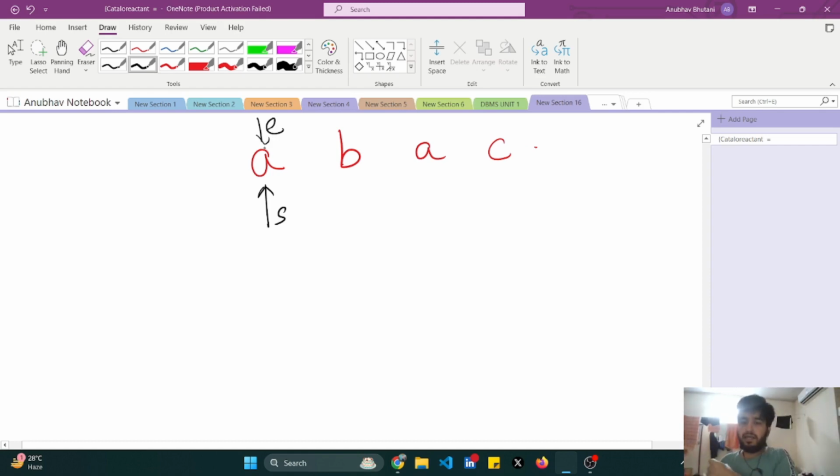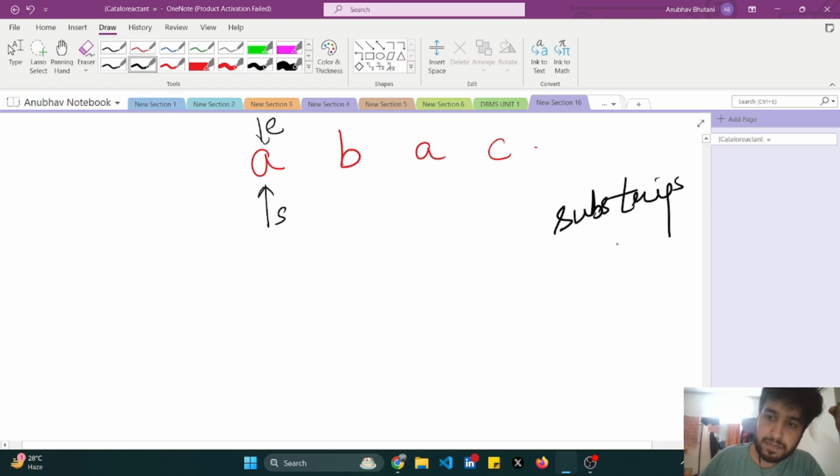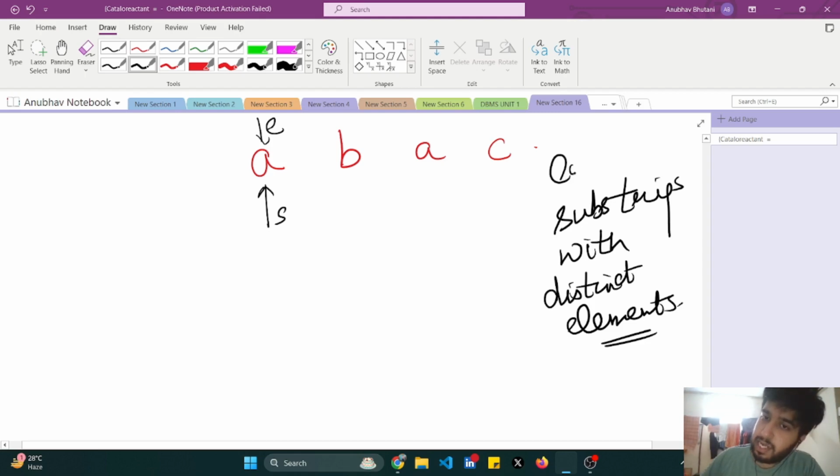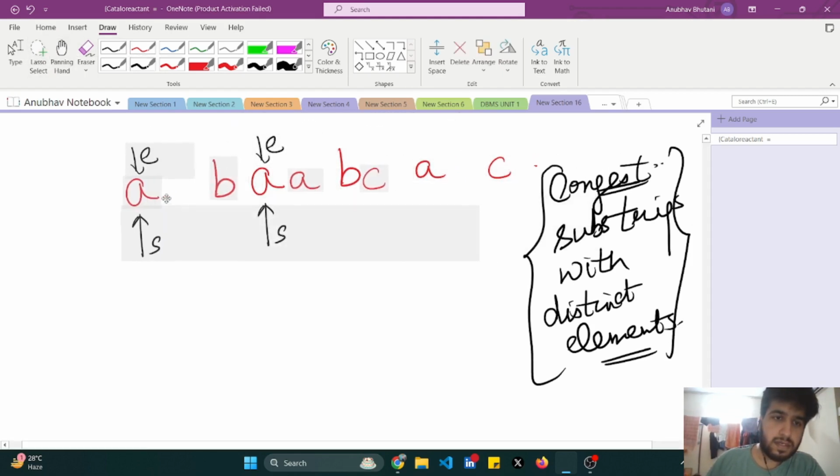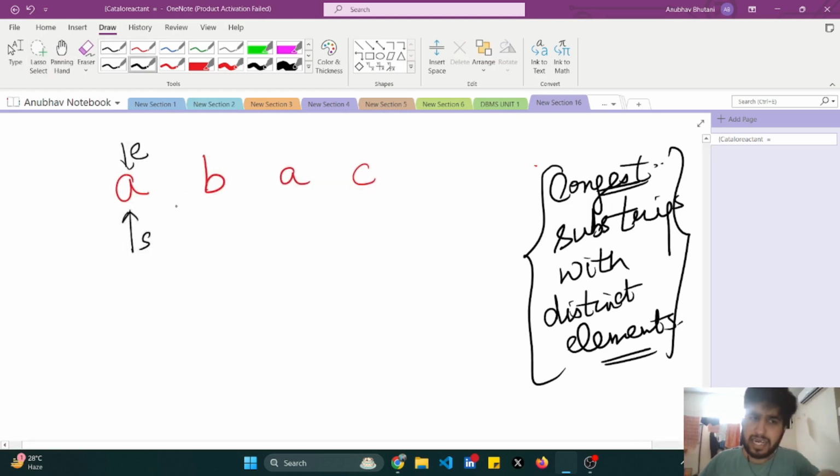What I can do is, as I have to find the substrings with distinct elements, a correction, the longest substring with distinct elements, I can simply make a map.